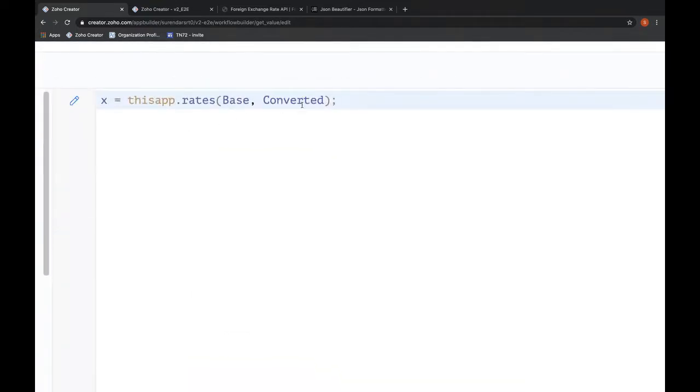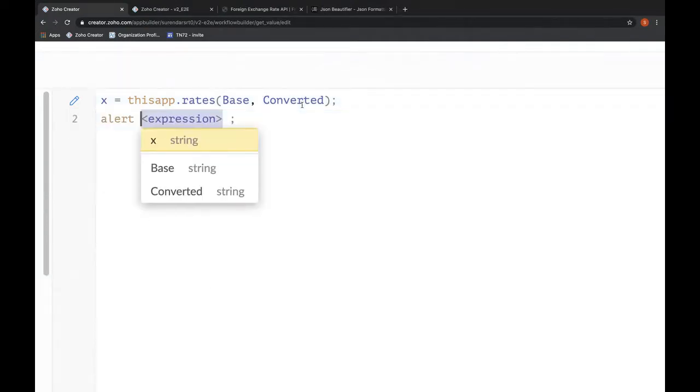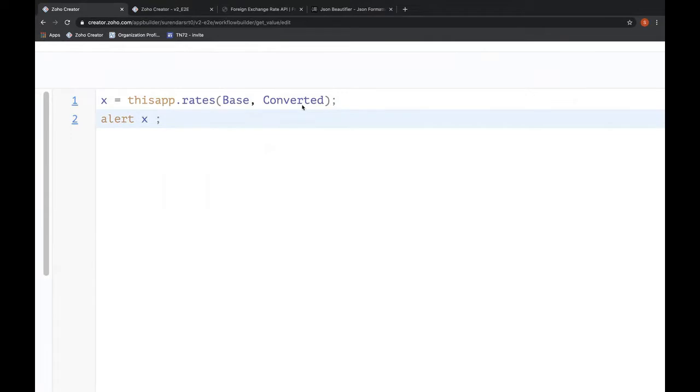So now what we have done is we have got a string returned from that custom function, and the returned string is stored in x. So we are just going to alert x, save.